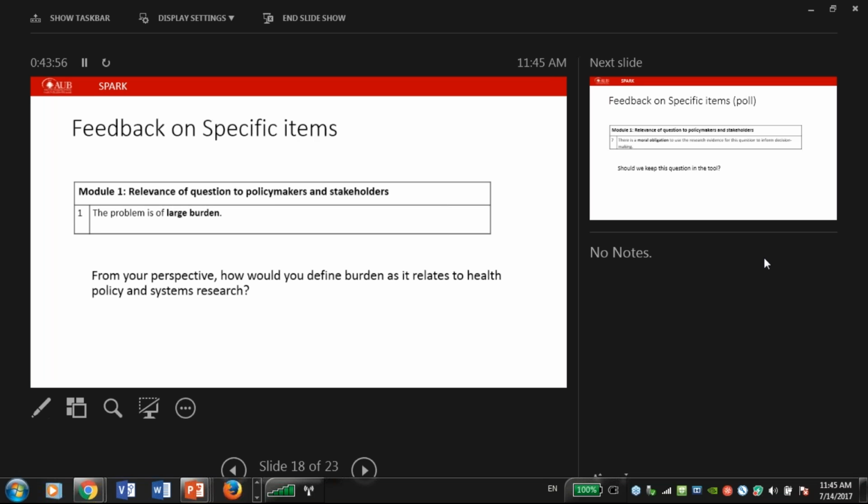Going back to what Jagnur was saying, thinking from a health systems perspective, how would you define burden as it relates to health policy and systems research? Is that different than the burden when we think about it from a clinical or public health perspective? Any thoughts on this would be appreciated.